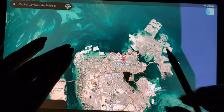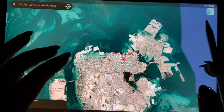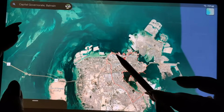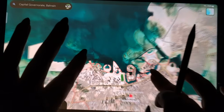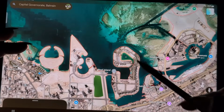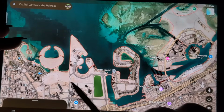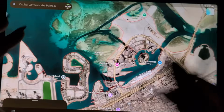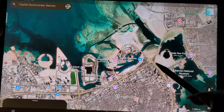Here we are in the capital governorate. And I realize now, when I said there's no reclaimed islands in the governorate, I totally lied because I forgot about these islands up here, which I don't think are technically islands. I think they're peninsulas. Yeah, well, this is an island for sure. Oh, yeah. I forgot about these islands. Technically not islands up here, but you can definitely tell that's reclaimed land. But anyway, that's that. Looks like over here too, they're going to work on something.